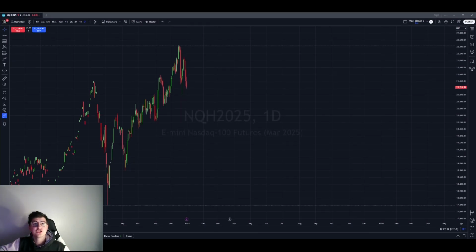Alright, so the first thing we want to do is open up TradingView. That's the first thing because we have to look at the charts, right? And I'm a full-time futures day trader. What that means is I only trade the NASDAQ. Next year we might get into some cool stuff, maybe a little crypto, maybe a little platinum, maybe a little gold, maybe a little silver, maybe a little crude oil. But as of now, this is my baby. This is what I use to trade every single morning, day and night.